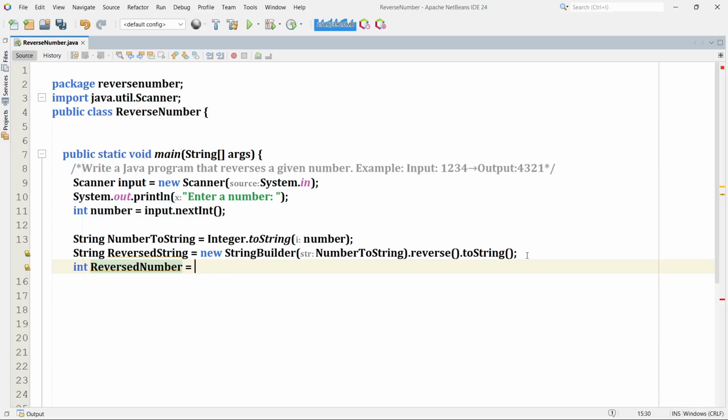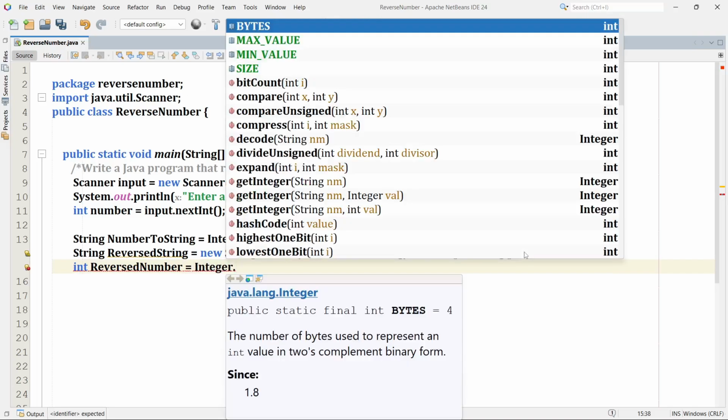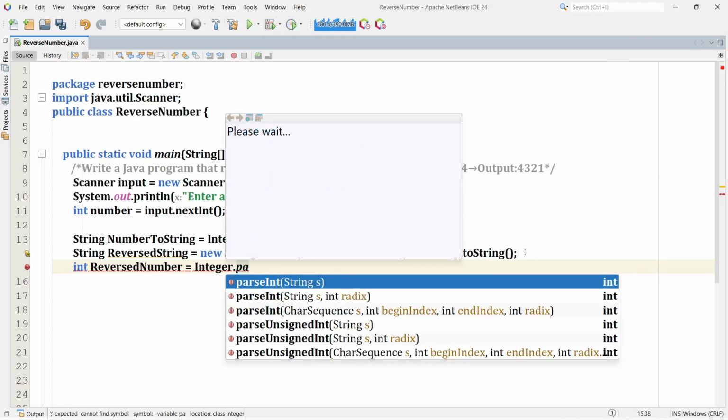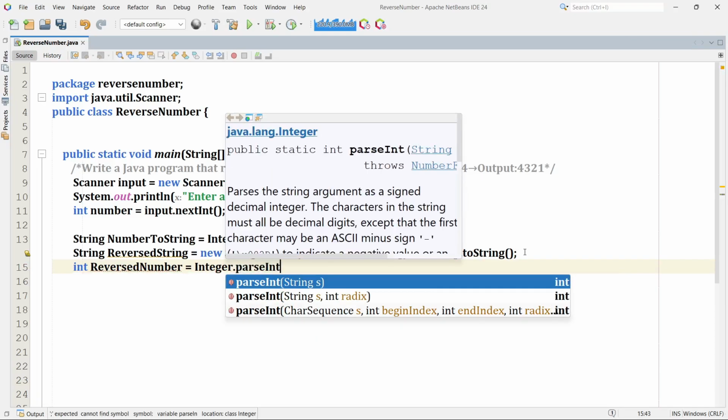So I'm changing it to integer. So integer dot parseInt.